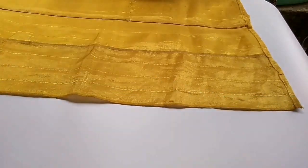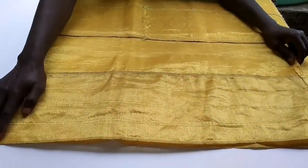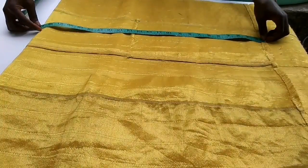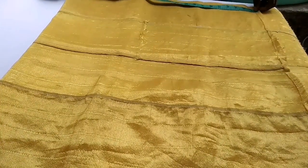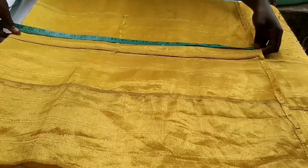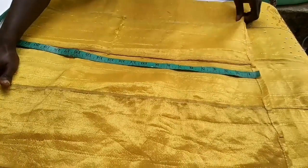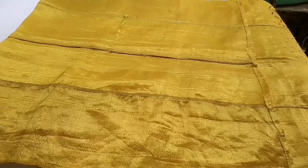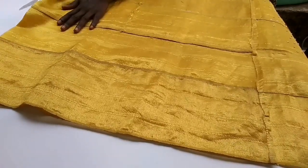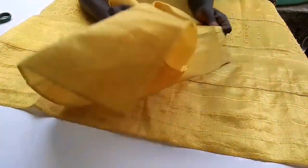I'll mark that. Because it's already sewn, you want to make sure that the measurement is accurate. So what I do is I take a measurement again. So we have our first pieces.